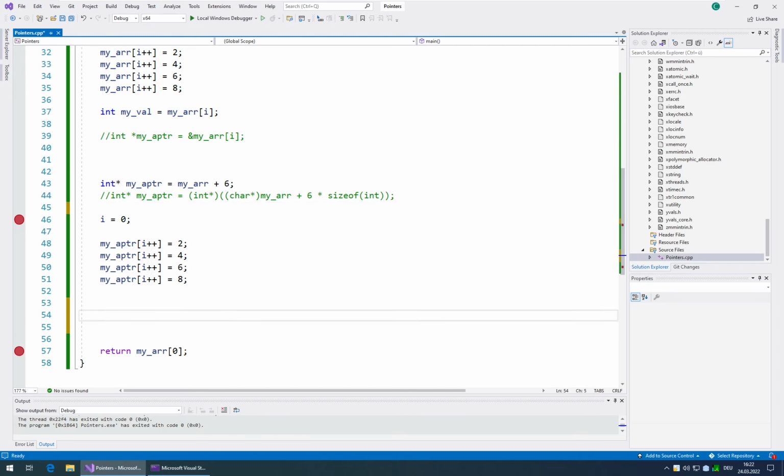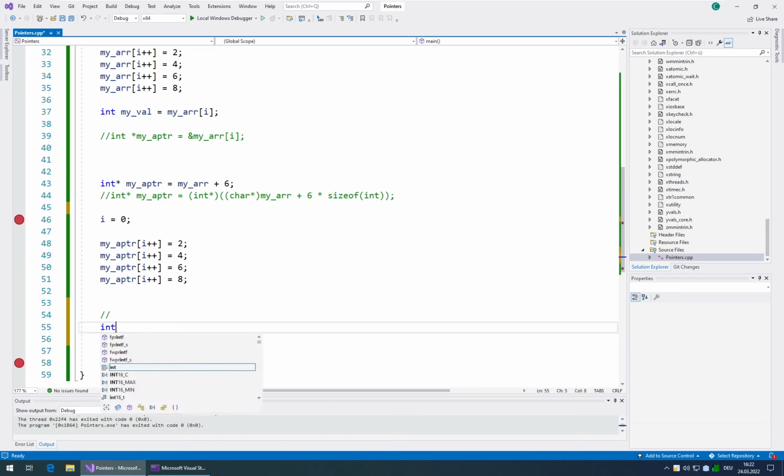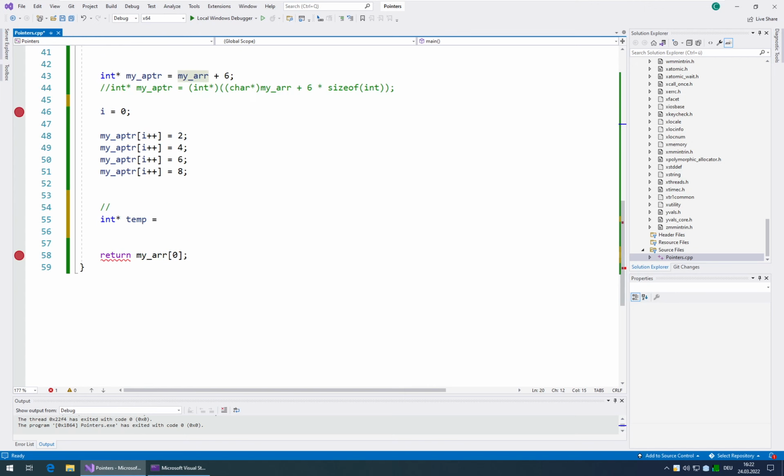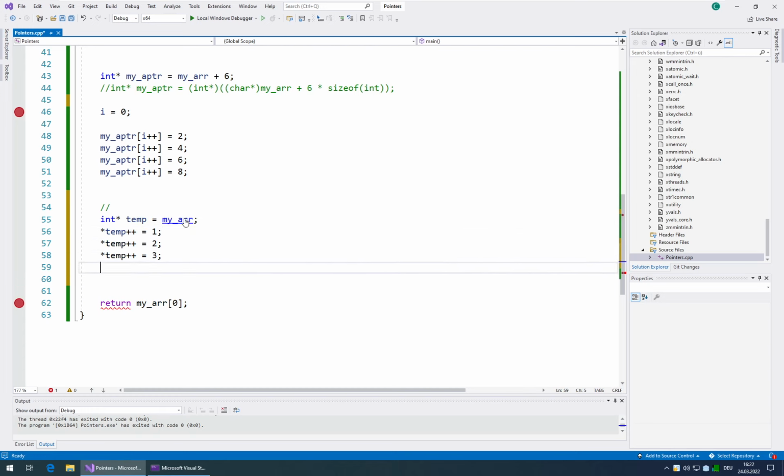What we could do, for example, with the pointers is that you can make pointer plus plus, and this will then advance you to the next entry of the array. So maybe write down an example. Again, int asterisk, let's call it temp, let's point it to the array. We want to dereference it to assign a value, and advance it to give it a value, and let's say we make it 1, 2, 3, 4.